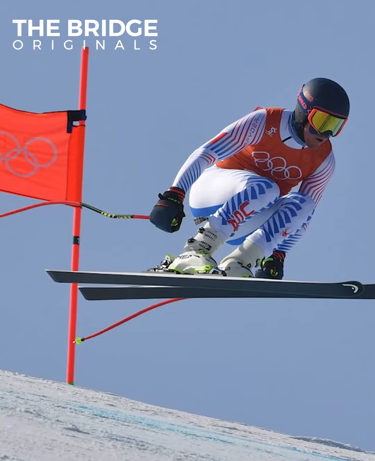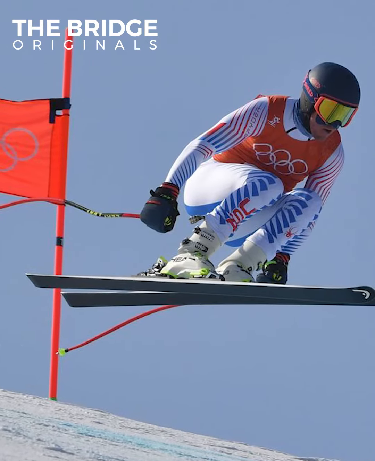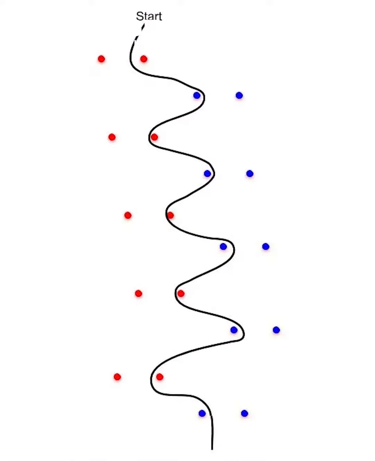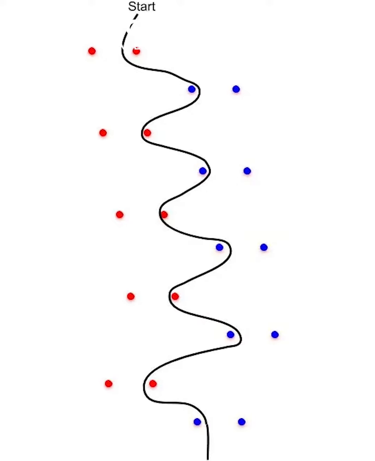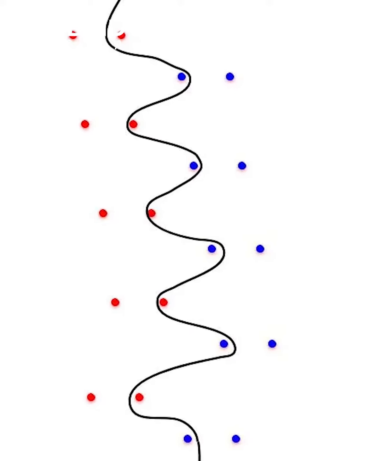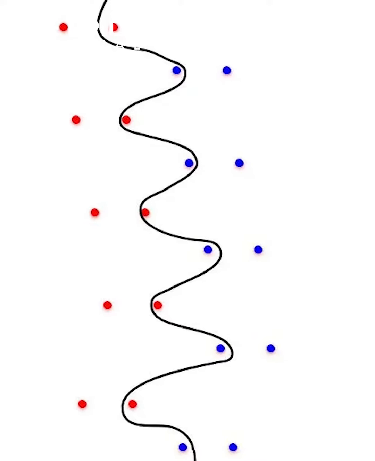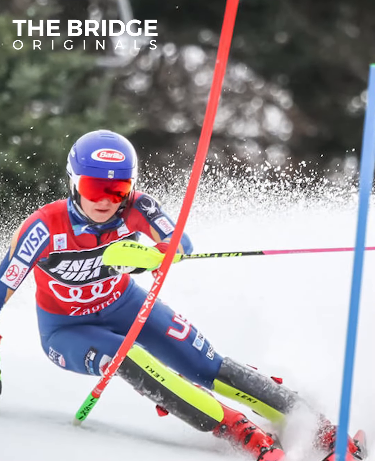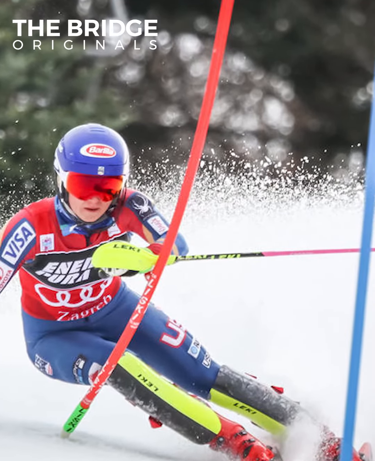You must be wondering why this alternative coloring of gates is done. It is because the skier needs to know which side of the pole to pass through. As you can see in the illustration, the skier will have to pass through the left side of the red pole and the right side of the blue pole in order to accomplish the run successfully. Many a times, the skiers also knock over the poles in order to create a fastest route to reach the final gate.